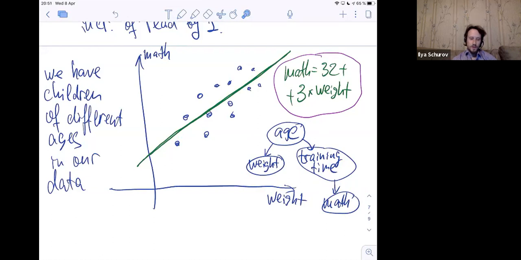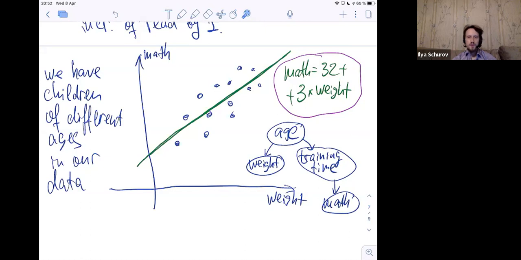There is a mantra that is used in all statistical courses, that if you have any correlation between two variables, it doesn't prove in any way that you have causal relationships between these variables. It can be a different mechanism why you have this correlation. This is one possible example of this mechanism. And actually, in science, in a lot of situations, we are actually interested in causal relationships. Unfortunately, most of statistics will not give you answers to questions like this.